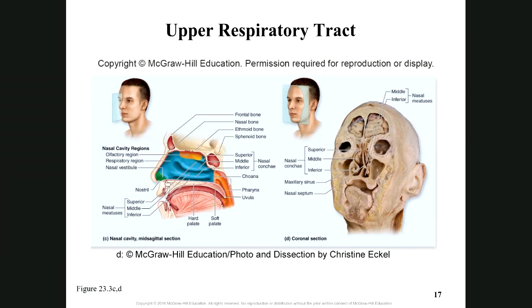Here you can see the floor of our nasal cavity. The floor of our nasal cavity is made up of the palate. The palate makes the floor of the nasal cavity and the roof of our oral cavity. And in the palate, we have two different parts. One part is bony, we call it hard palate. The hard palate is made up of maxilla and palatine bone.